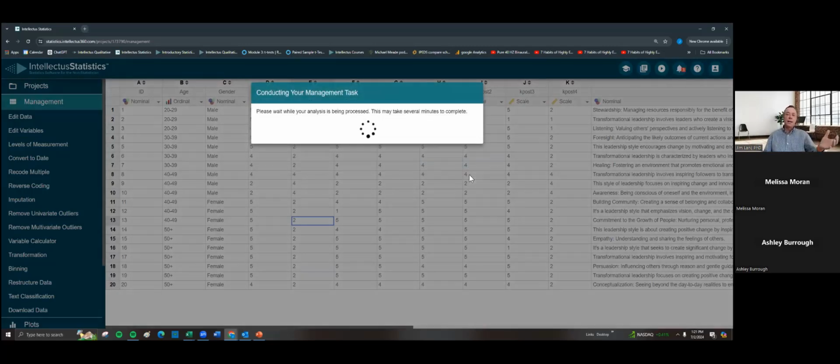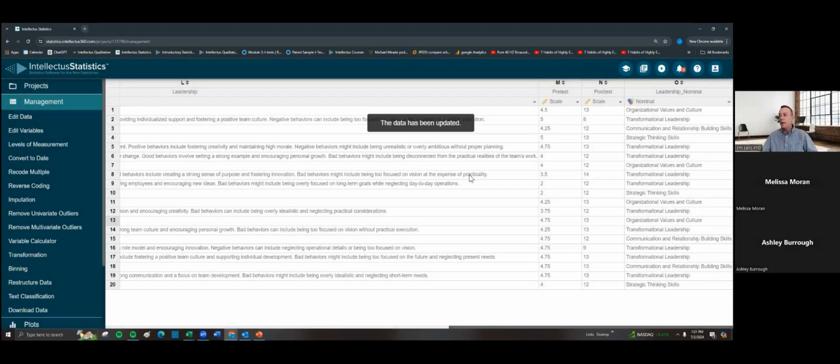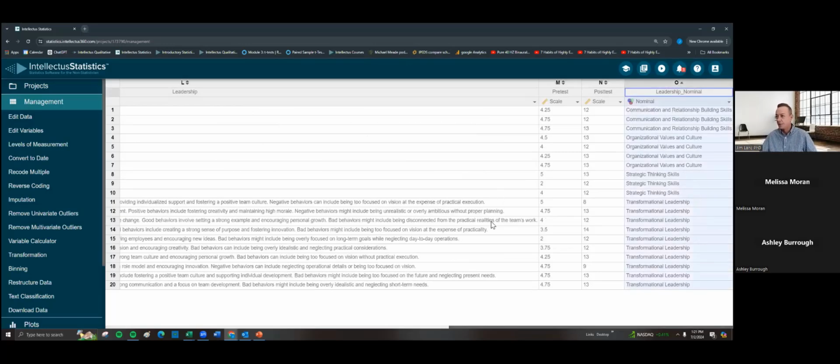It uses both statistical analysis and AI to bucket these into different categories. Based on those responses, some are around communication and relationship building skills, org values and culture, strategic thinking, and transformational leadership. It's nice to take those open-ended responses and do a quick and dirty look at what the buckets are. Then you can use that new variable, leadership nominal, to interact with your other variables.